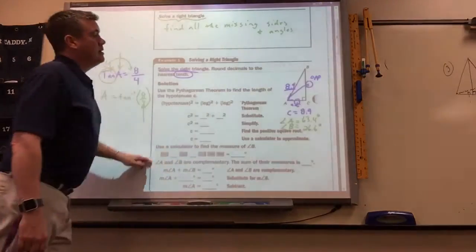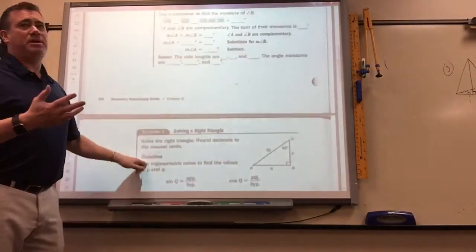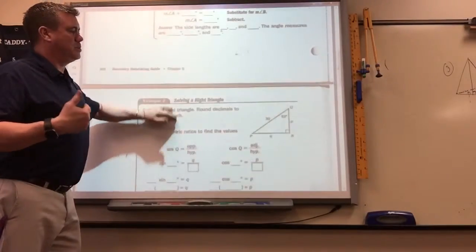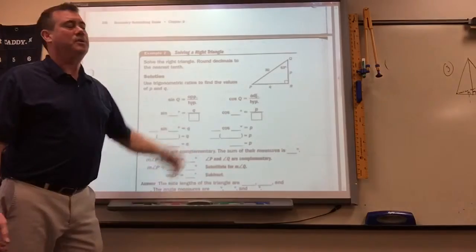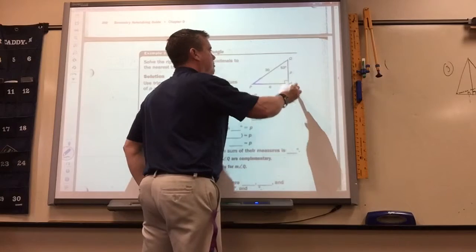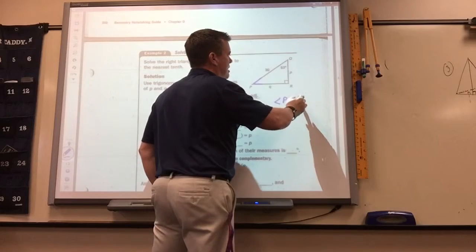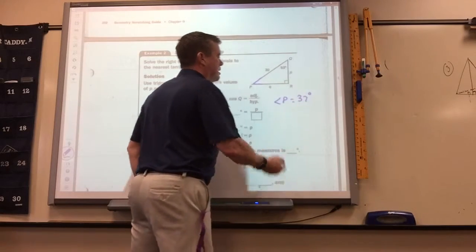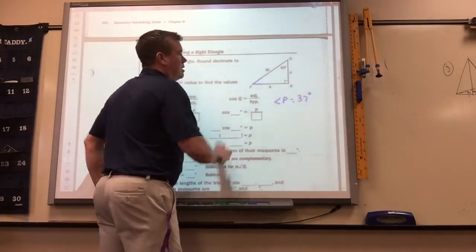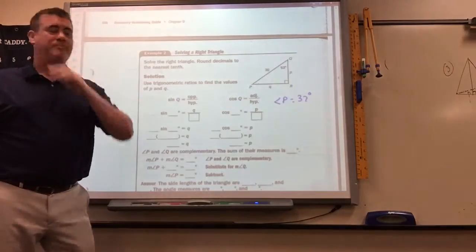Okay, so now here, when we're solving these, it's going to be one of two triangles. You're either going to be given two sides, or, like the ones we did yesterday, a side and an angle. If it's a side and an angle, the other angle is easy to find, because you just subtract that off of 90. So that would be 37, right? Yeah. Okay, so there we found one thing. Then we got to find the two missing sides. So this is exactly like the problems we just did yesterday.